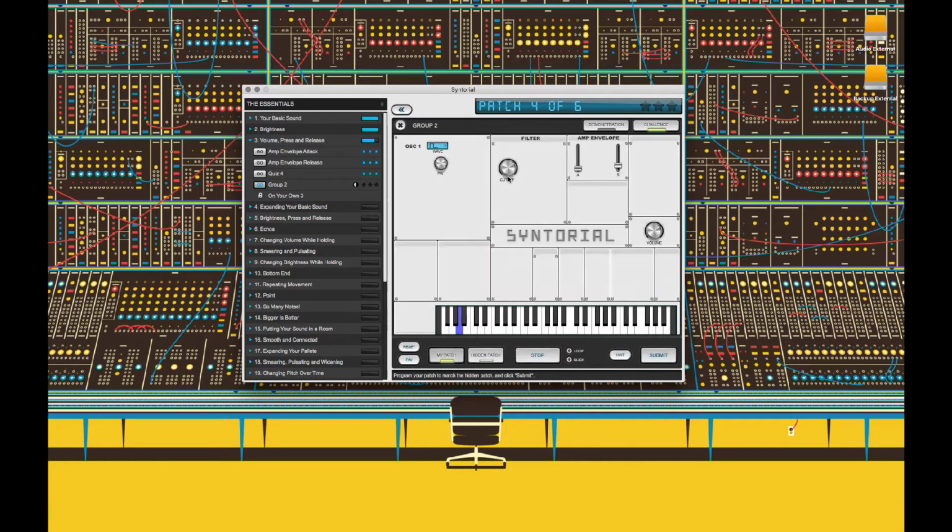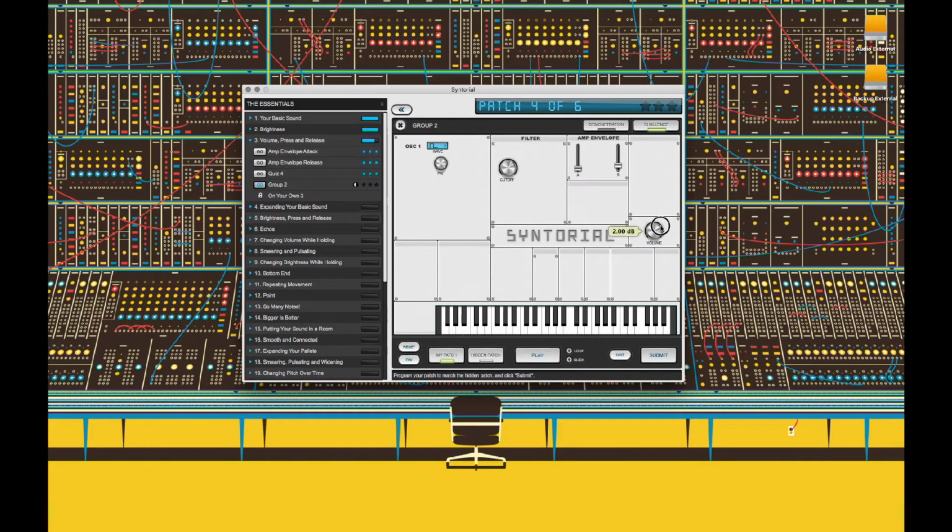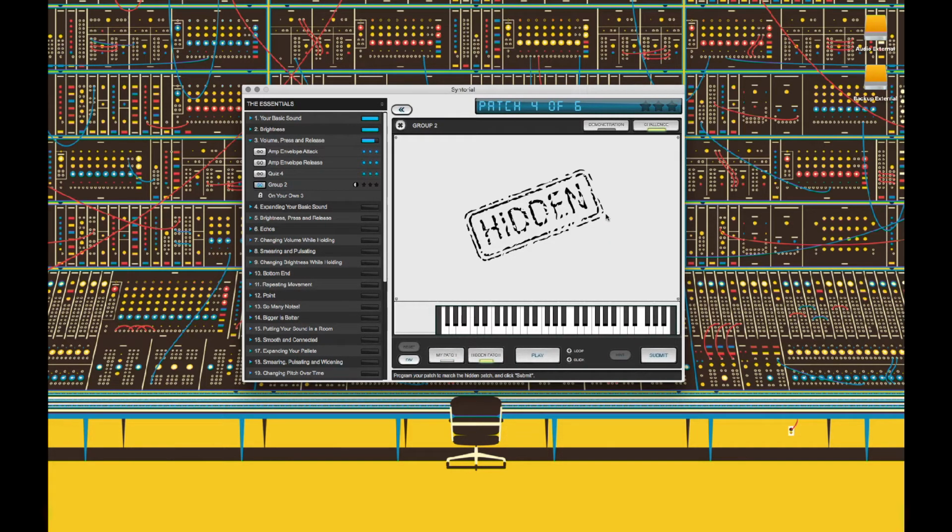Square wave, and my cutoff is too high. My volume is too low. I'm just all jacked up, man. Let's listen. Okay, here's a good example of two short releases that are similar. Listen to his. Listen to mine. Mine sounds like a computer from the 1980s giving an error message. His sounds like an instrument.